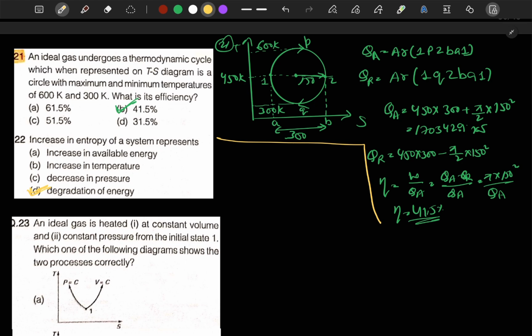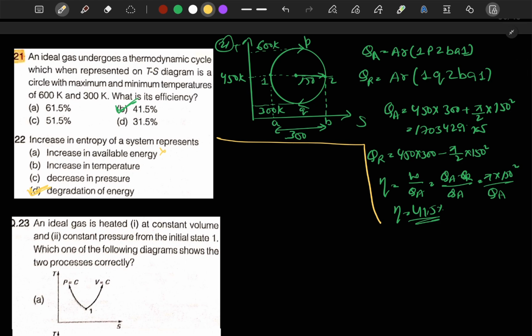So what happens if the same amount of heat is applied at a high temperature and at a lower temperature? At lower temperature, to supply the same amount of heat, the entropy change will be higher. But at that point our energy will also have degraded, its available energy would have decreased, and the amount of unavailable energy will increase in such a process. So this is true here. And if we talk about whether an increase in entropy of the system represents an increase, no, not always.